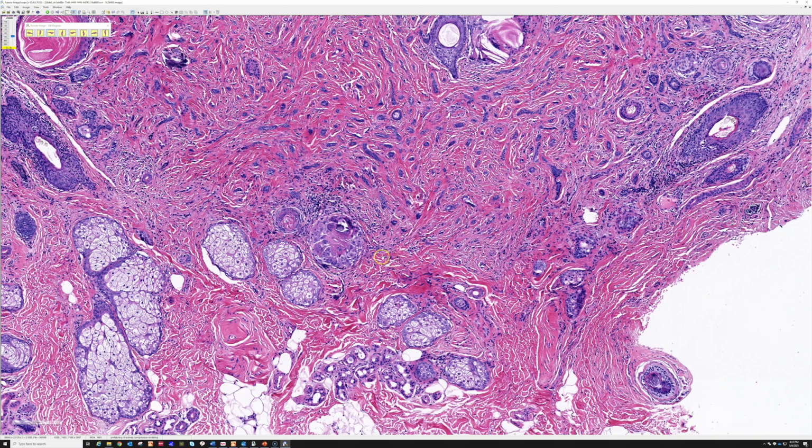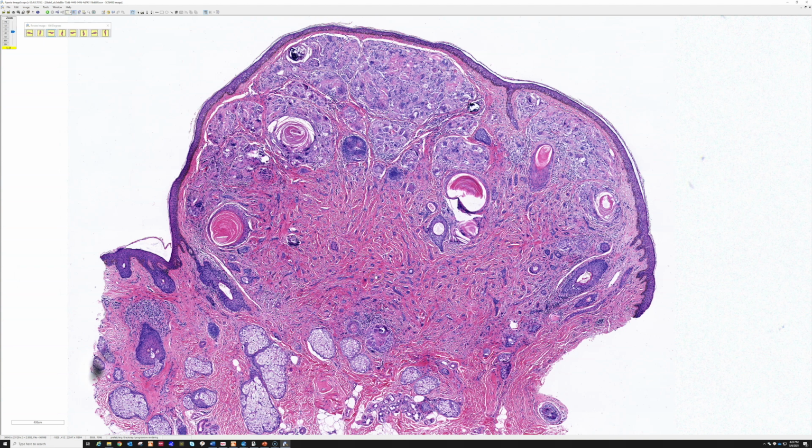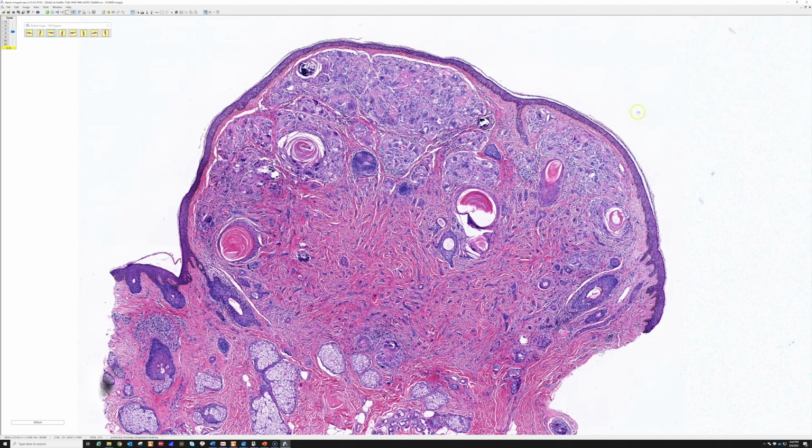All right, so a nice example of desmoplastic trichoepithelioma. I don't have another example of regular trichoepithelioma in here, but if you've ever seen one of those, it looks totally different from desmoplastic trichoep. And in fact, I think that they are probably 2 different tumors that are both hair follicle tumors, but otherwise not really related, because in my experience, they don't usually have areas that look like regular trichoep. They just look like their own thing. So that's my thought, but I'm sure that there are other people more educated than me that have different views, because there's nothing that dermpaths love to argue about more than adnexal tumors. So it's funny because it's true. All right.